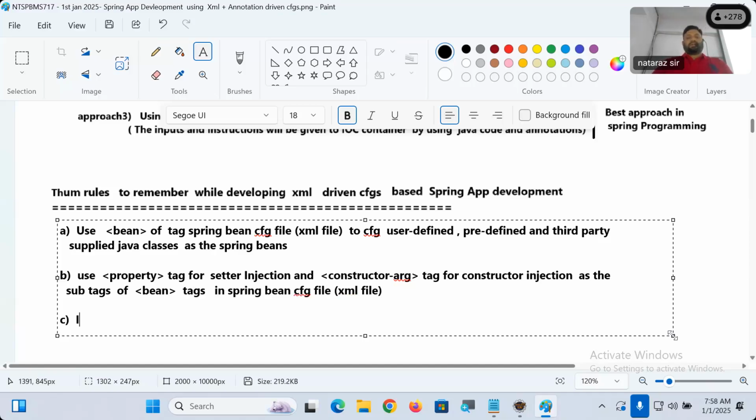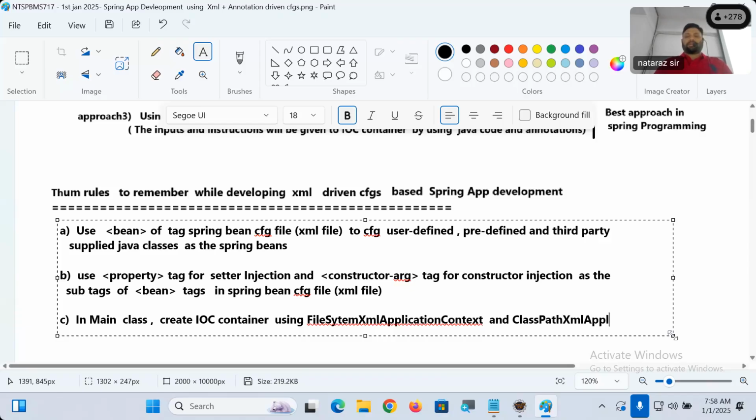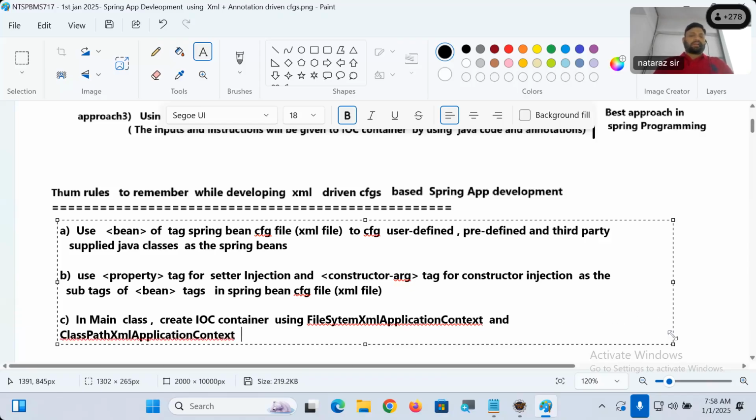See, guys. In main class, create IOC container using FileSystemXmlApplicationContext and ClassPathXmlApplicationContext classes by passing the XML file as the Spring Bean configuration file.